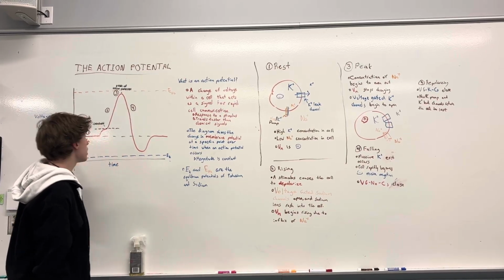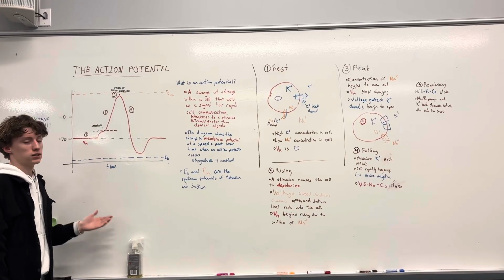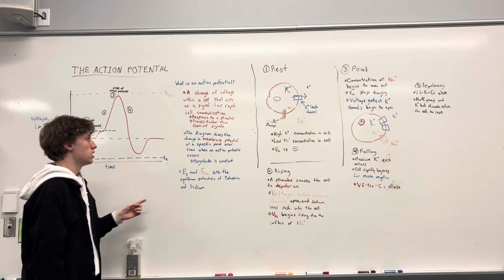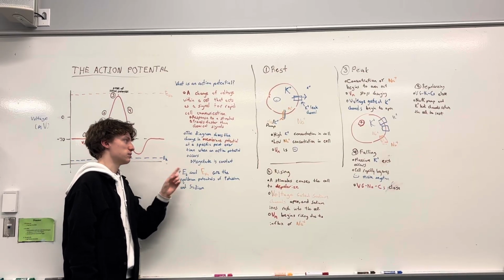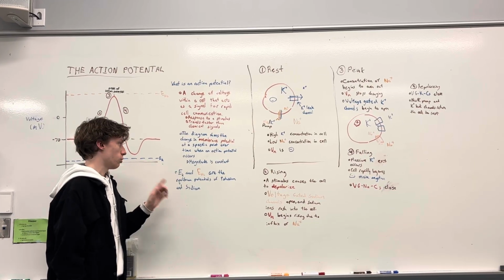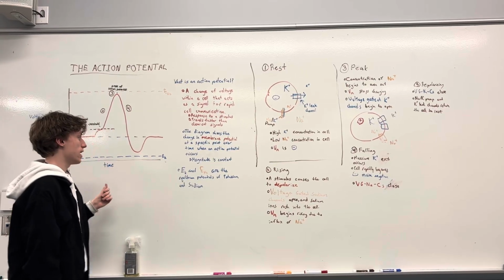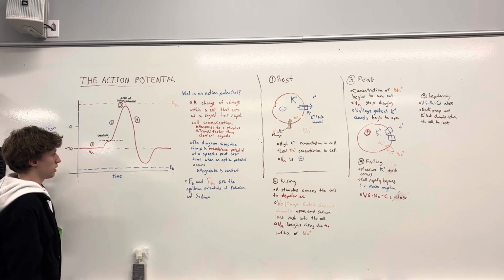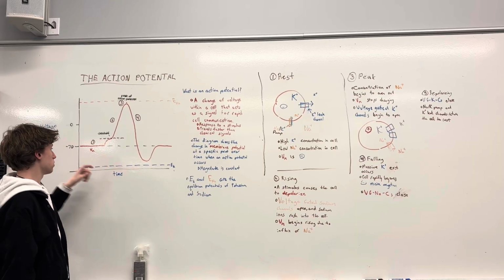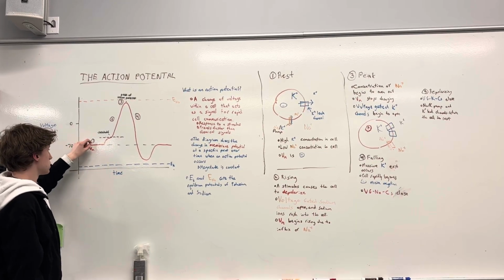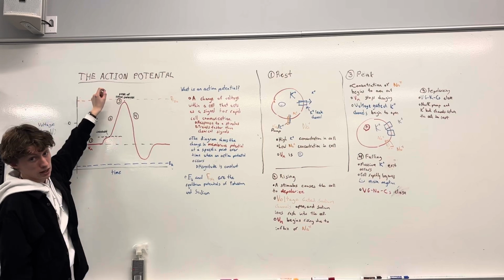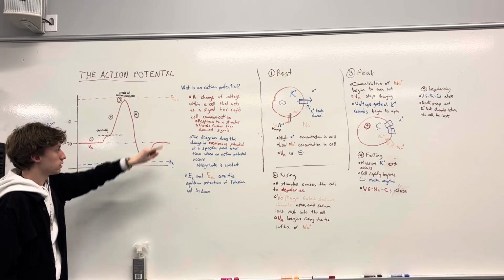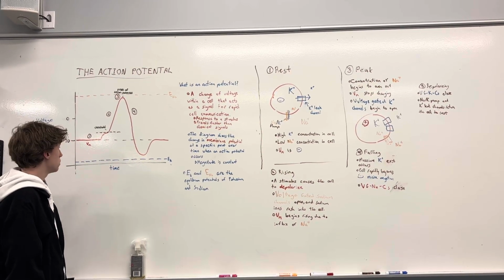This is a diagram showing us an action potential occurring, but what exactly is this? So this diagram shows the change in membrane potential at a specific point over time when an action potential occurs. So this is going to be our time. As we progress through the action potential, we can see our voltage rapidly get very high and then rapidly get very negative and kind of even back out.